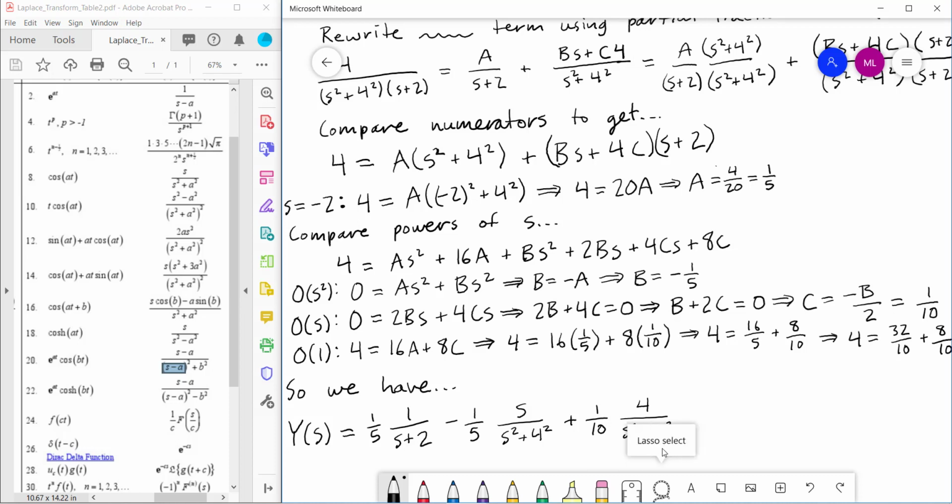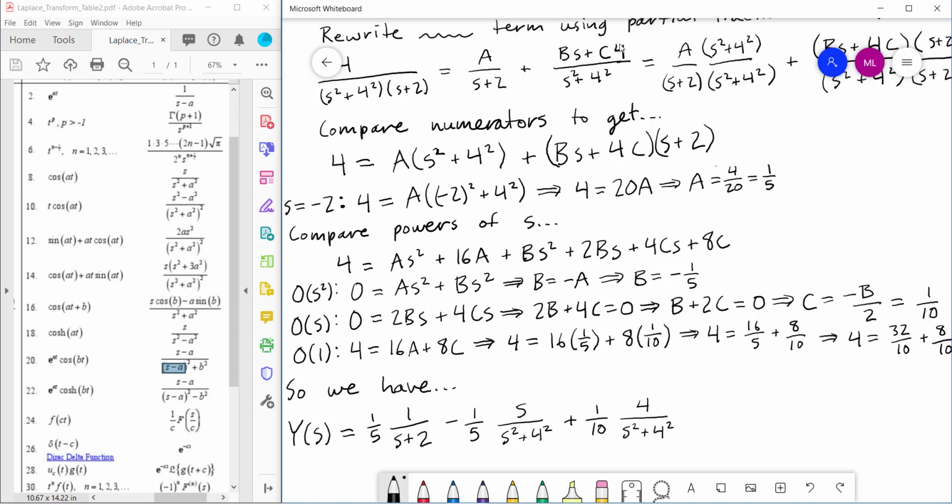If we hadn't done this intentionally, factoring out the 4 the way that we did, if I had simply written it as c instead of 4c, then after going through all of this, we would have wound up with c equal to 4/10. And we would have wanted a 4 up there, so we would have had to factor out the 1/10 to force the 4 to be up there. So I'm sparing us that last little bit of algebra by making it explicit in the form that we're guessing when we do our partial fractions.